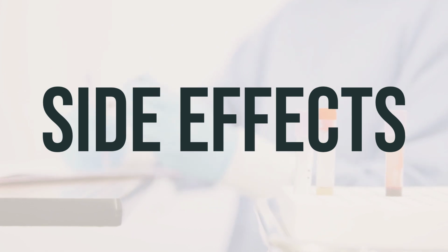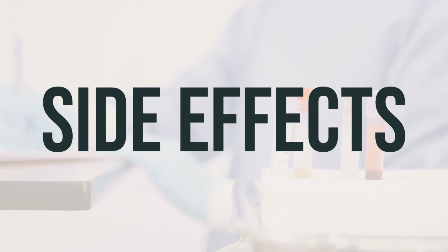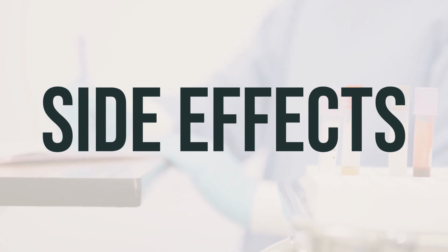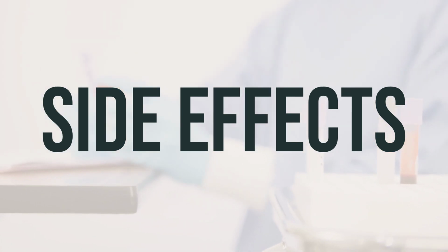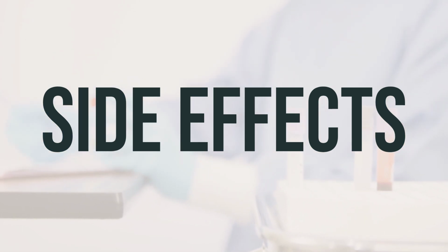However, you should contact your doctor immediately if you experience any serious side effects such as eye swelling or pain, excessive eye discharge, vision changes, or if you notice any symptoms of a serious allergic reaction, including rash, itching, swelling, severe dizziness, or trouble breathing. It's important to note that this is not a complete list of possible side effects, so if you experience any other effects not mentioned here, be sure to contact your doctor or pharmacist.